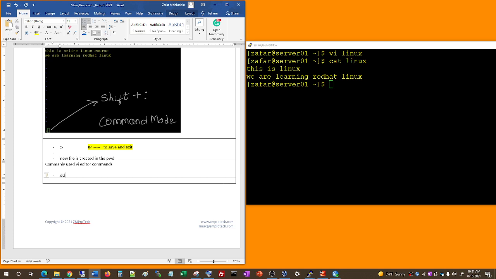Very first one we use is dd. This deletes the line.